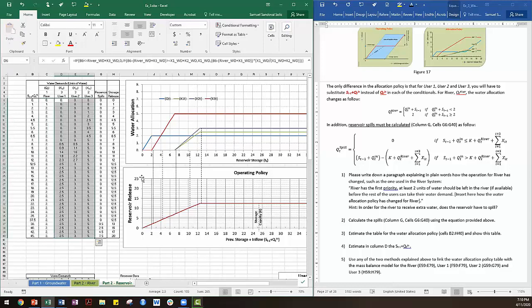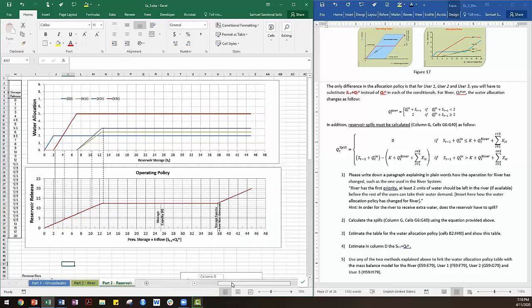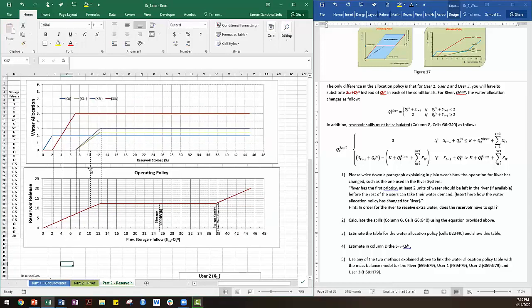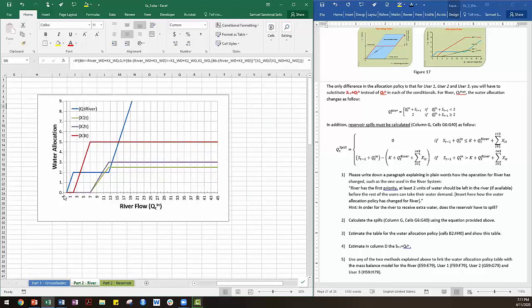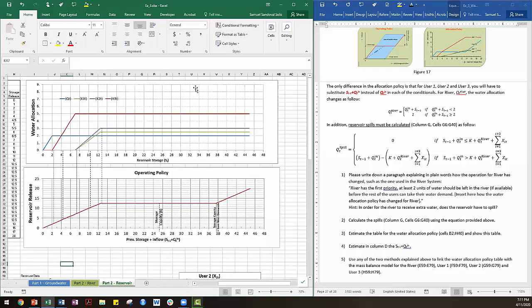If we go back here, this is something very interesting. As you can see, we have already estimated this water allocation graph for the previous one, where depending on the water available is how much water each of them is receiving. This is exactly the same. But this one relates to your previous storage plus the inflows, and that's how much water you're going to be releasing.